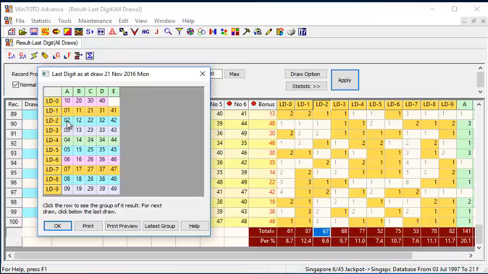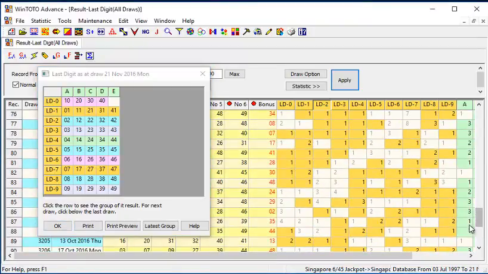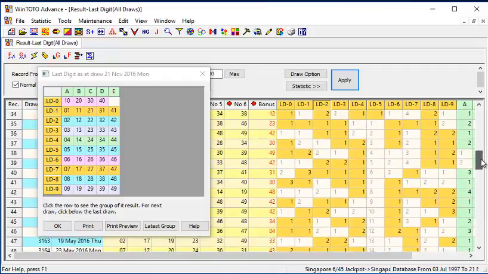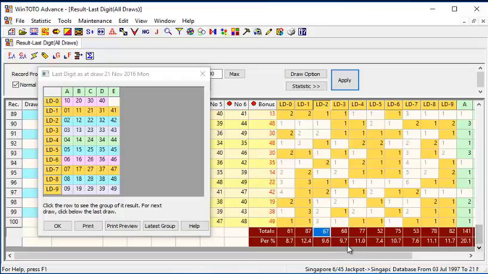LD2 stands for last digit 2, meaning the last numeric 2 behind has not shown up for 3 draws. And very seldom does such a thing happen, sometimes 4 draws. So very seldom does it go so long. I want all of you to take note that just in case it has gone missing for 1 more draw, then you really have to take a good look at all the digits with the 2 behind. So you have to monitor this coming draw, whether you happen to see any 2 behind.